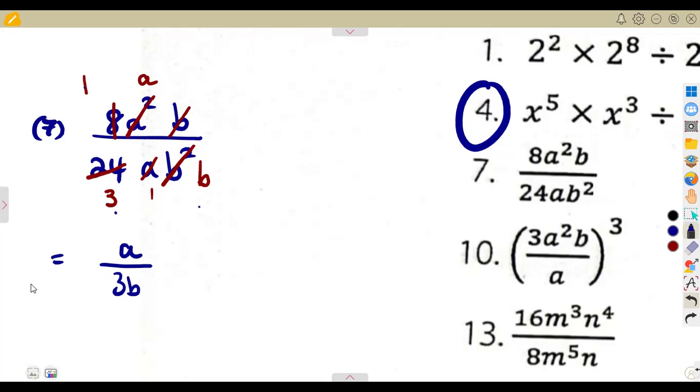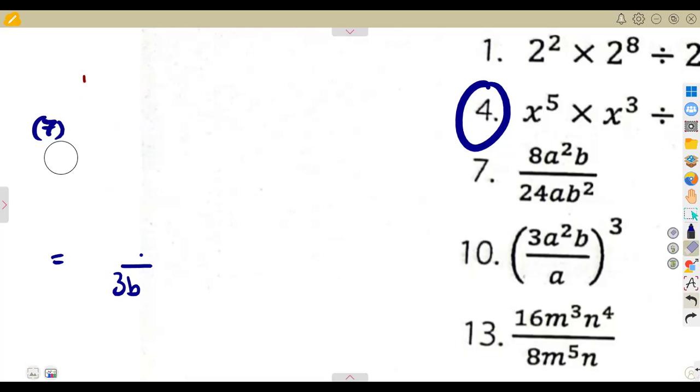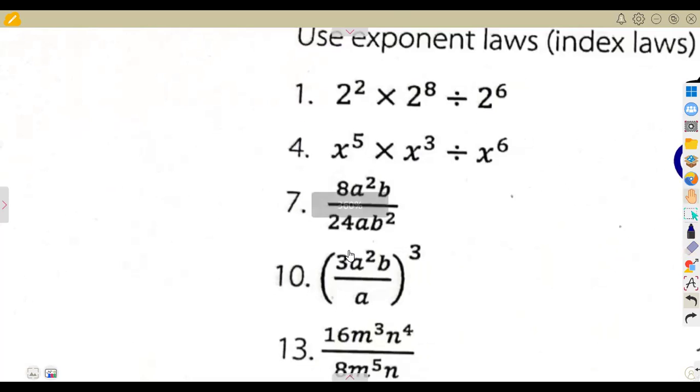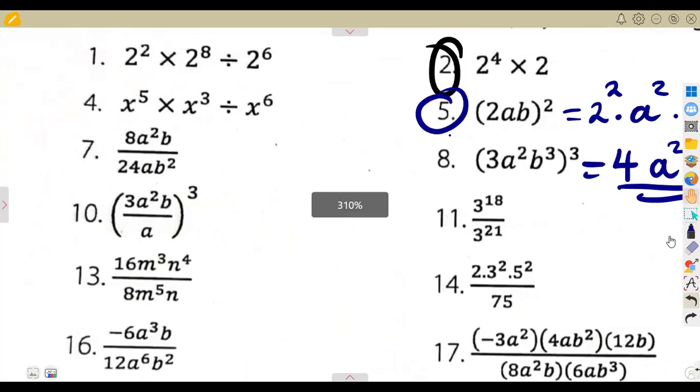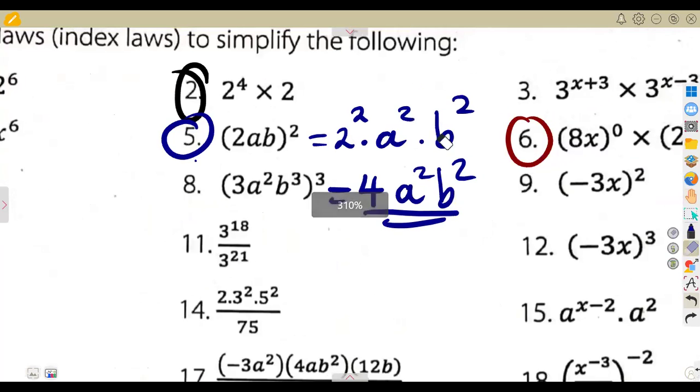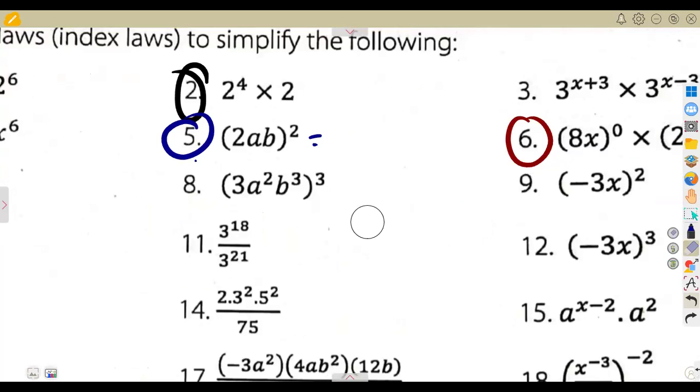Just like that. So in some cases, guys, you don't need to. Because with these questions, it will be just a normal question for you to simplify. But if you have to use the laws of exponents, that is when you have to apply your laws of exponents. But for those basic questions, I prefer you just work them directly.